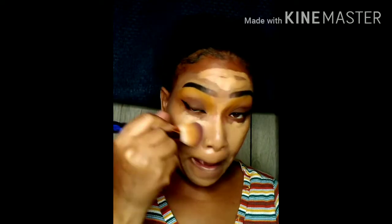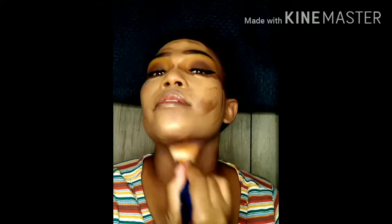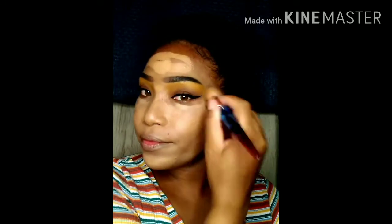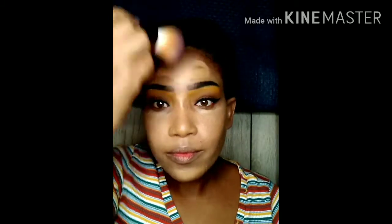I like the way the stick foundation feels when I applied it to my skin. It feels warm and smooth. This is my first time trying this, and I think it's gonna be all right. So first impression so far, so good. It's just a little too light, which that was my fault because I ordered it. But other than that, we'll see how it goes.